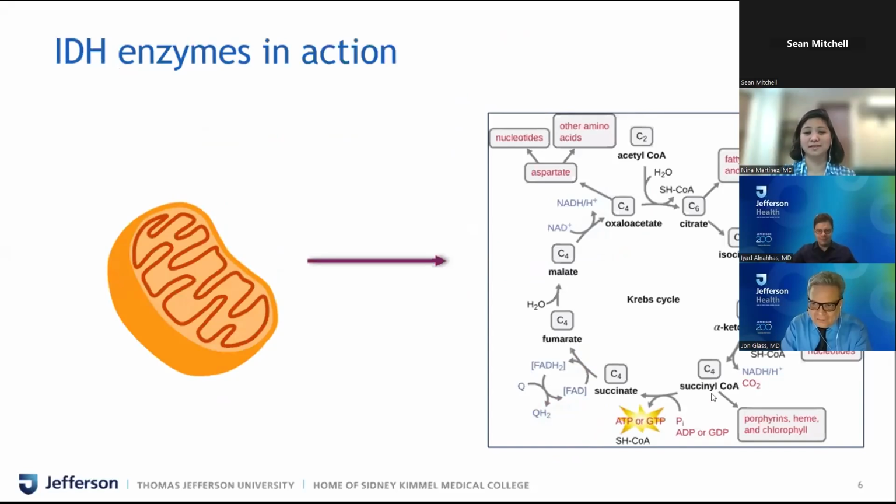You probably were hoping that you would never hear the Krebs cycle ever again, but it's important here. And why is it important? It's because, through a series of biochemical reactions, it converts the energy that's stored in our thighs and our bellies and turns it into active energy that lets us get out of bed and start our day. And IDH is important because it facilitates the production of a biologic compound called alpha-ketoglutarate. And this compound is important in several healthy mechanisms, things like epigenetic regulation, DNA repair, cell metabolism, detoxification of ammonia that gets to the brain.